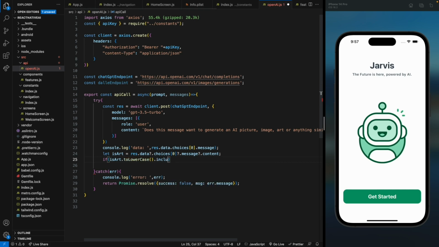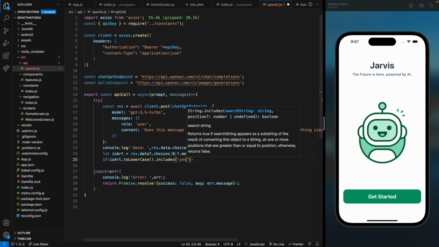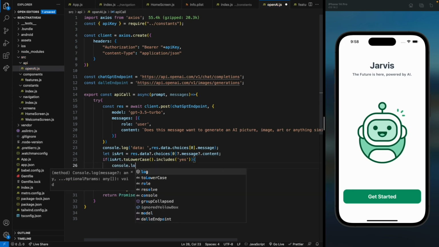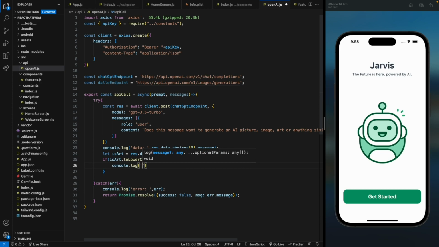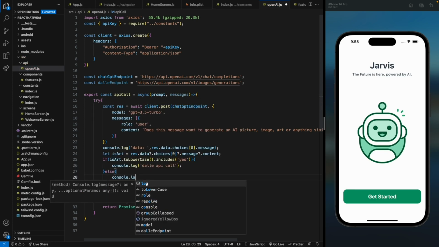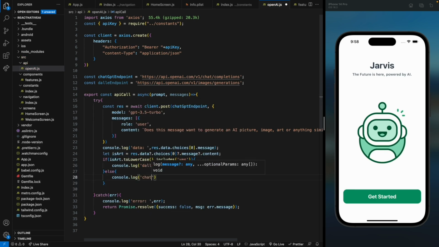That will mean the user wants to create an image, and we need to use the DALL-E API for that. So let's just console log DALL-E API call. Otherwise, we will just call ChatGPT. So let's console log ChatGPT API call.